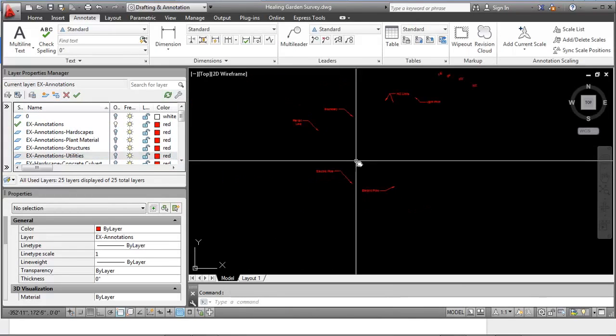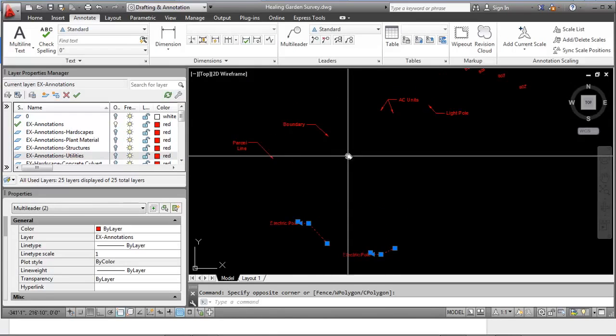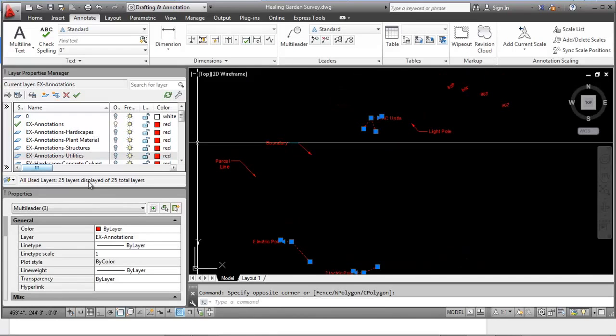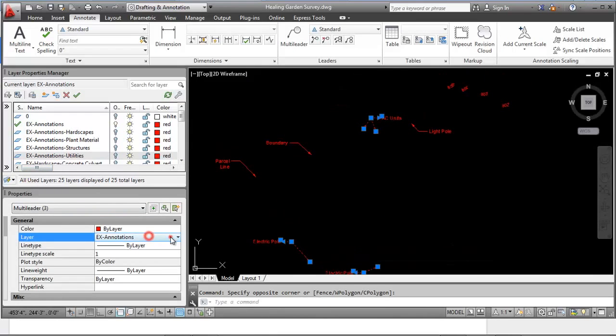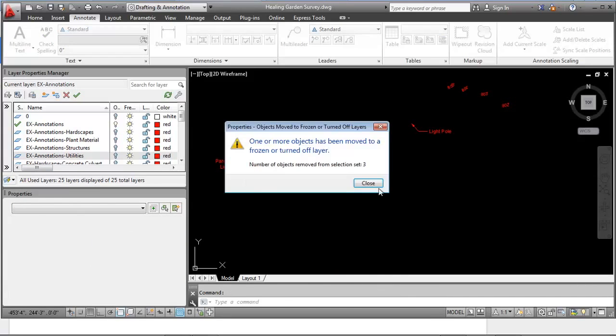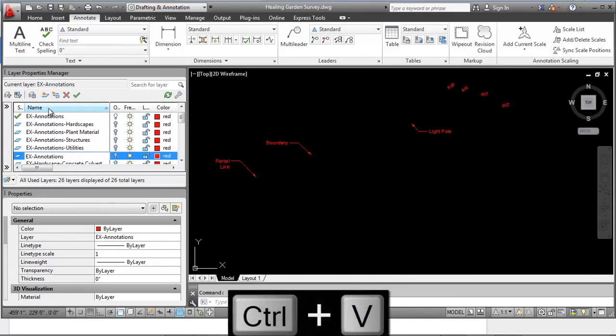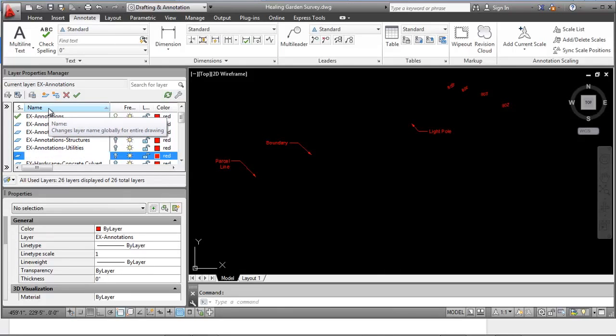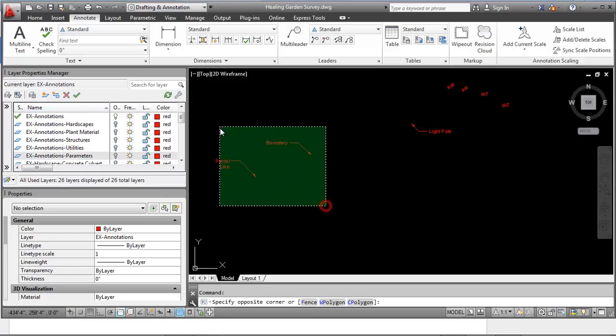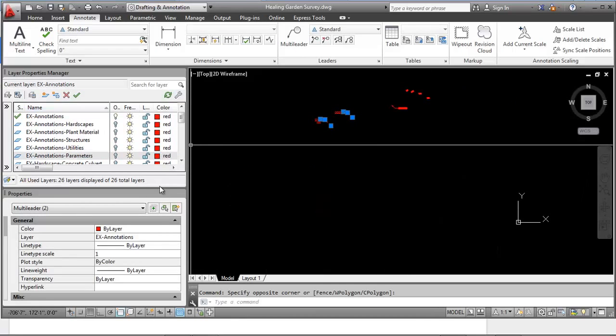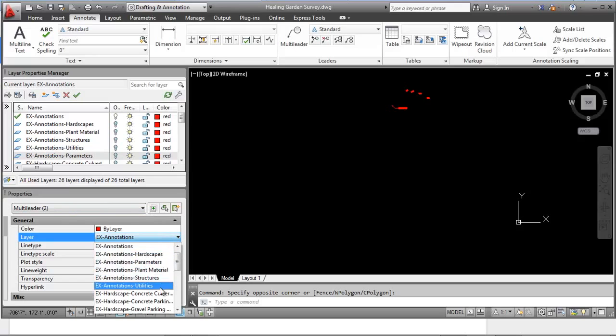Okay, and I'm going to grab the electric poles from utilities and the AC unit and change their layer. Okay, do it again, and I'm going to call this parameters. Alright, it's the boundary parcel line, and I'm going to change that and put those on parameters.